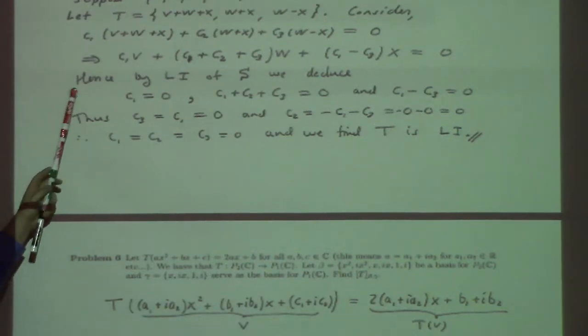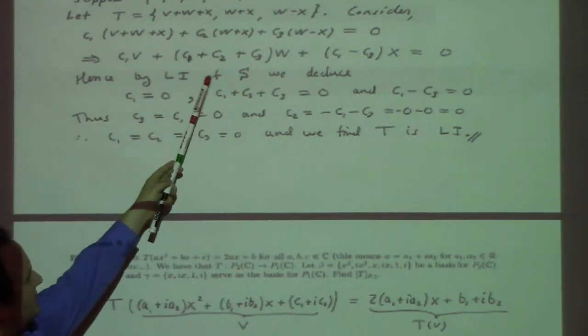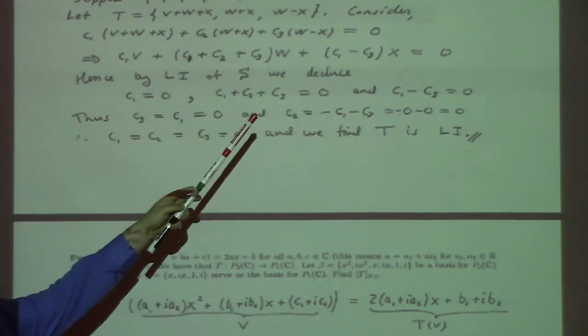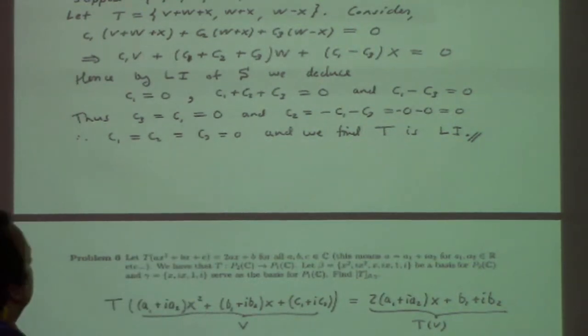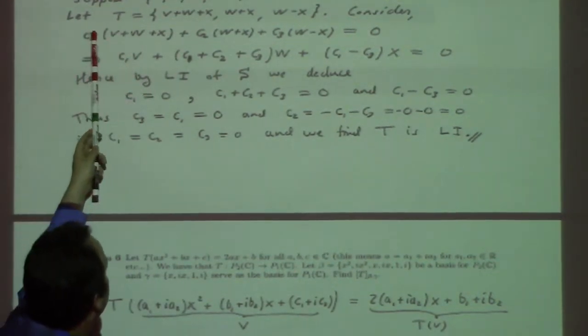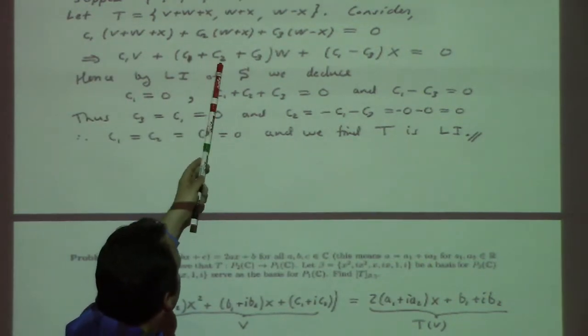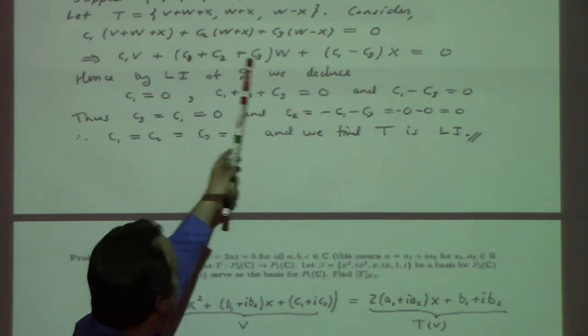Okay, and then what I do is just algebra, right? I rewrite it as a sum of something with V, something with W, something with X. Wouldn't it be C1 plus C2 minus C3 X? Well, with V, I only got the V in one spot, so I got C1 V. With W, I've got a W with a C1, a W with a C2, and a W with a C3, so C1 plus C2 plus C3. I stand by mine.